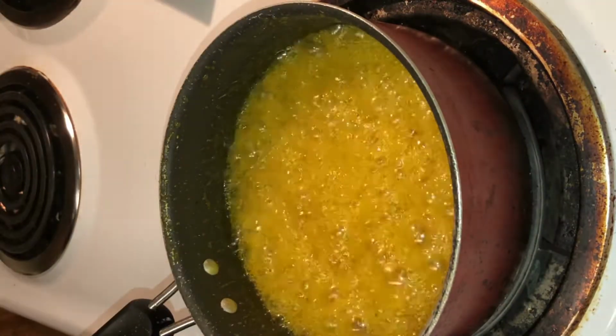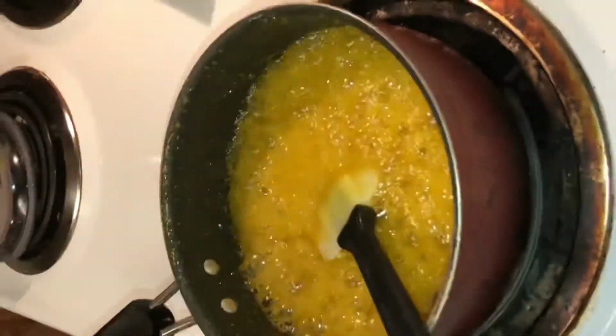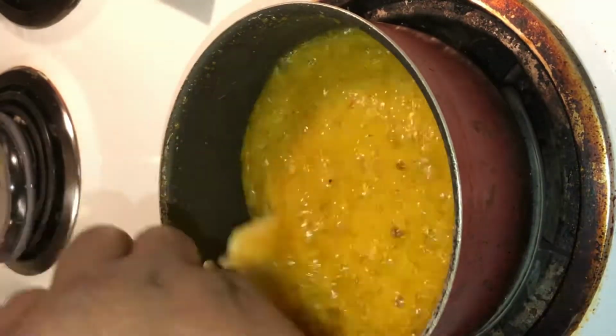You guys, I did not use a candy thermometer for this. I haven't used a candy thermometer to make candy in I don't know how long. I just know what I know, you feel me? Now, that part, it tastes amazing, but the consistency isn't where I want it yet. I want it at that hard stage where it's gonna crunch, it's gonna be a lozenge.